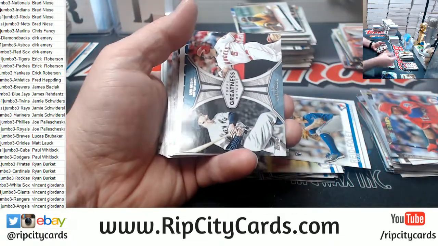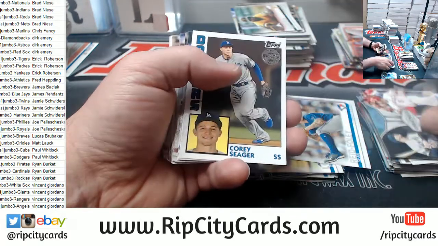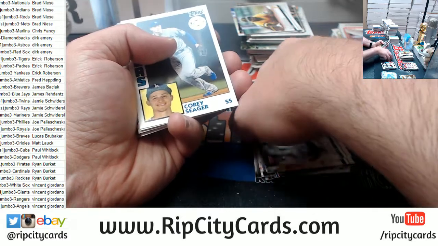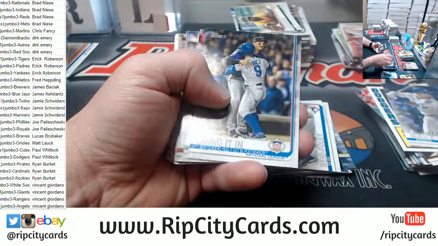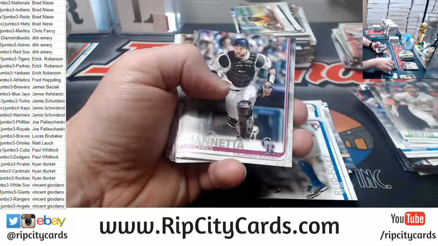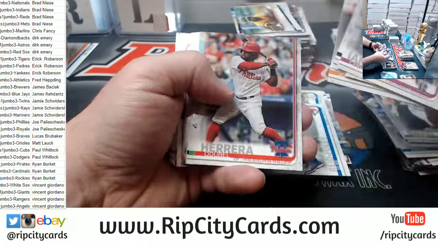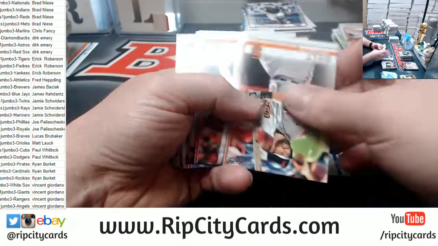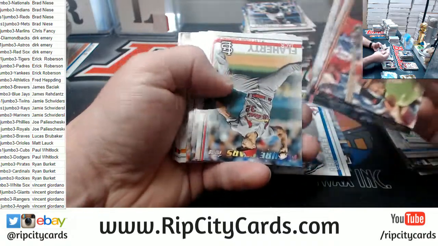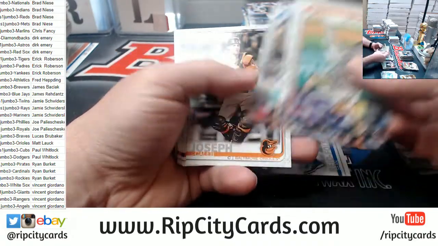Rich Hill, 2019. The Jumbo seemed to have an insanely higher number, or hobbies, of those cards. So if you are looking for a set of the 2019 cards, I'm going to have to, at this point, recommend hobbies to you. Definitely going to have to recommend the hobbies.